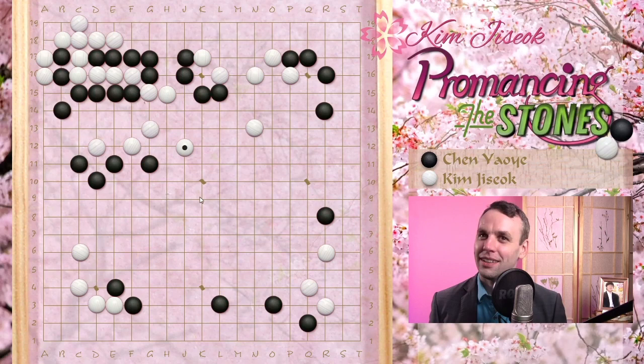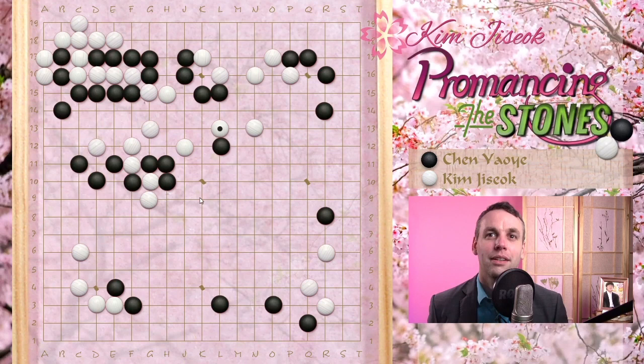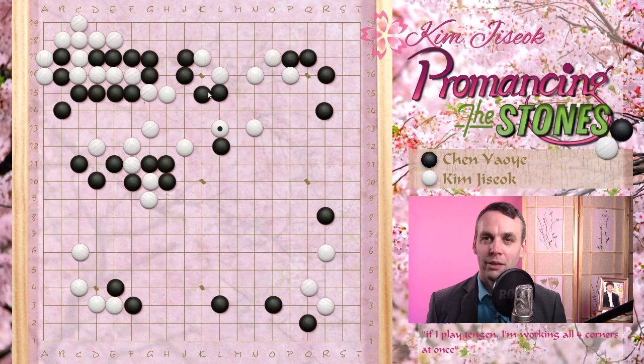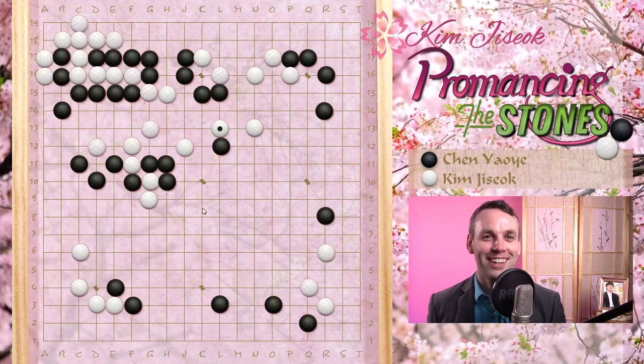Good enough. We come out. Through cut, yeah. That's fighting spirit. So now Black has a little weak group here. Black has a group that is on life support up here. Chanyeol is having some trouble this game. If I play Tengen, I'm working all four corners at once, right, Ken Cavett?